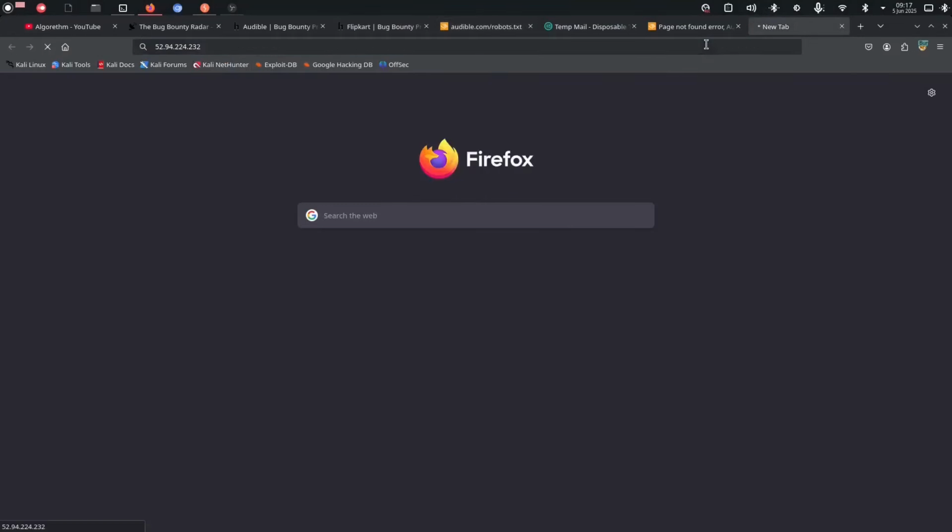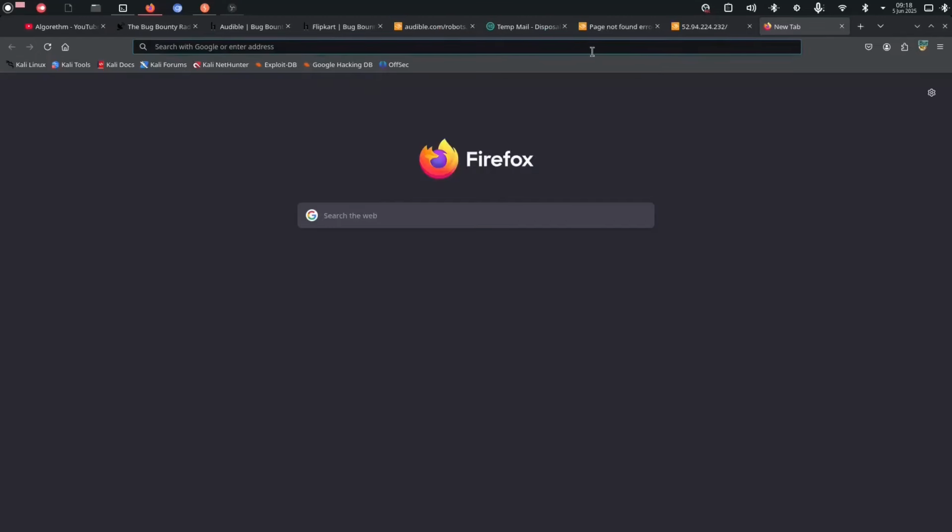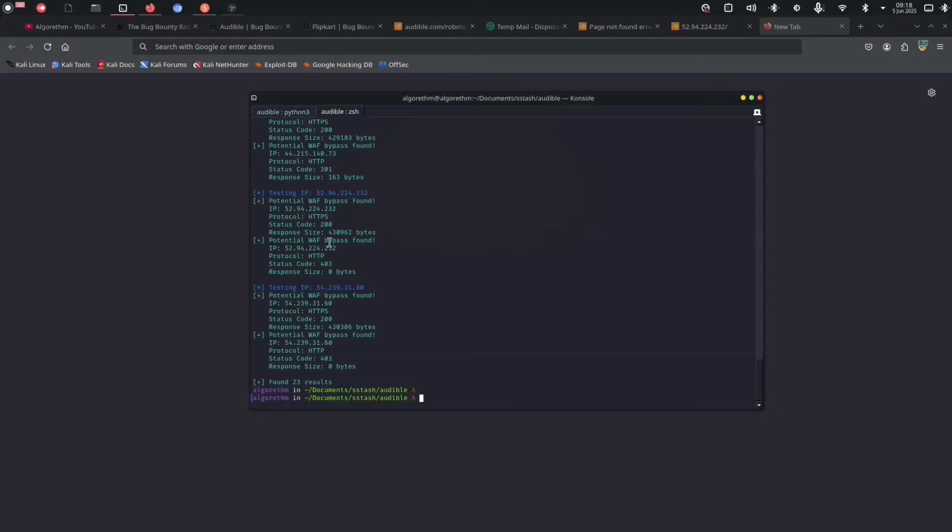I'll paste this in and try to run it. As you can see here, it does run and it has this logo for Audible. That means it kind of works. So we can take another with my terminal. Let's take this one.